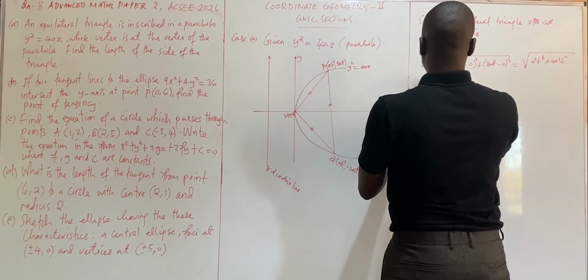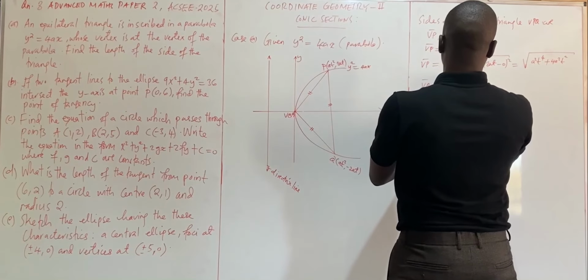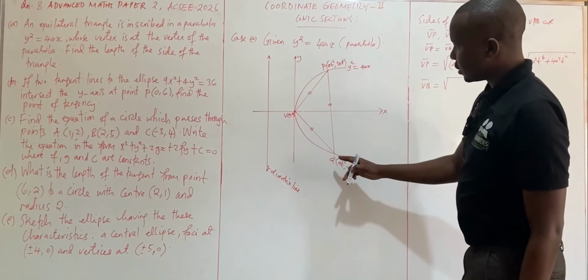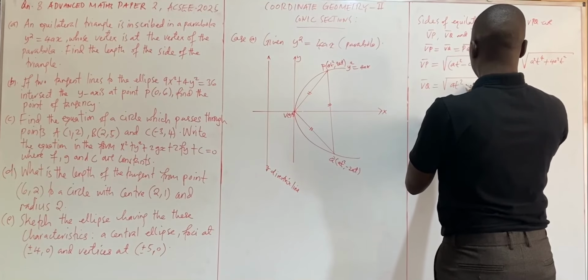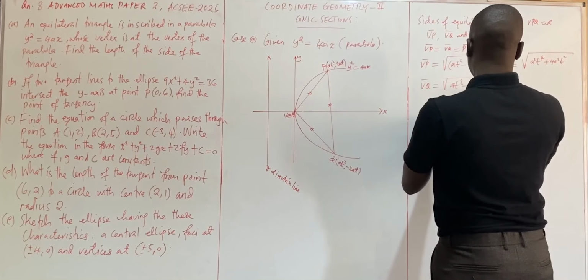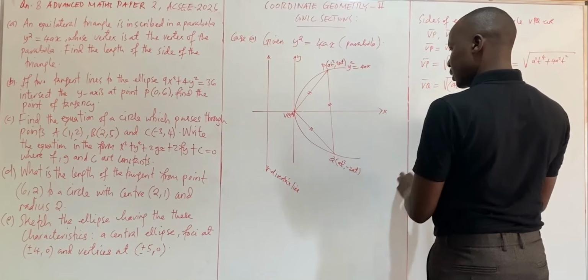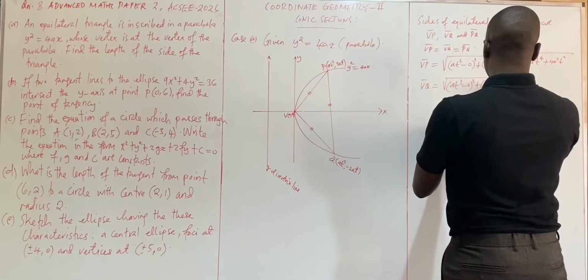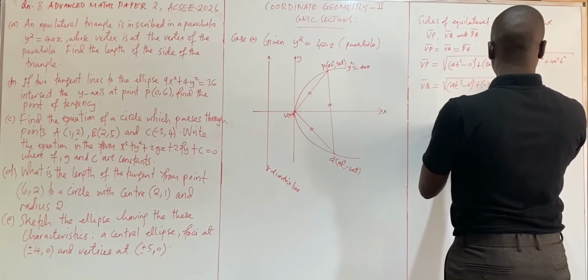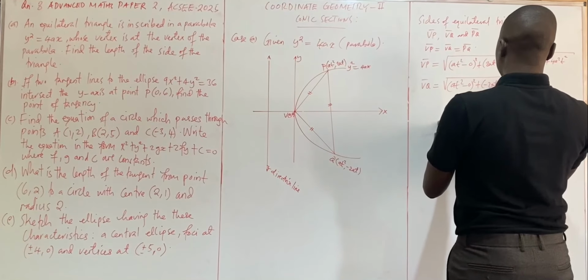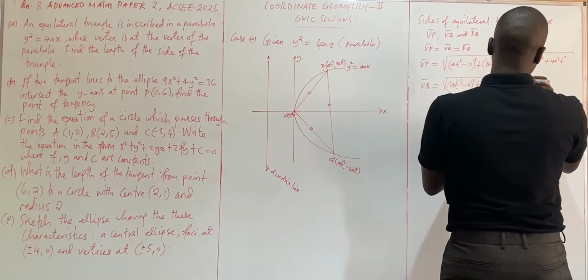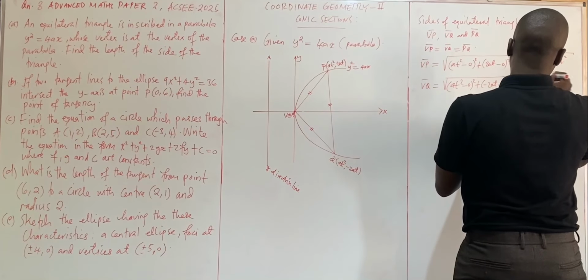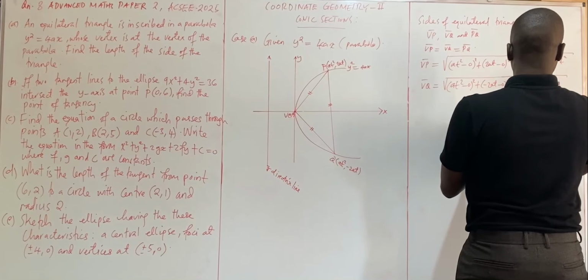Now VQ will be equals to what? So we just check here, VQ. So we take 8a square minus 0, x2 minus x1. So square, we plus again, that will be negative 2at minus 0, then bracket square. So here will remain a square, then squared. So will be a square, t raised to 4.